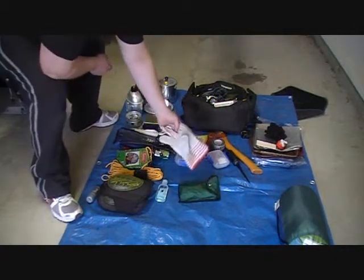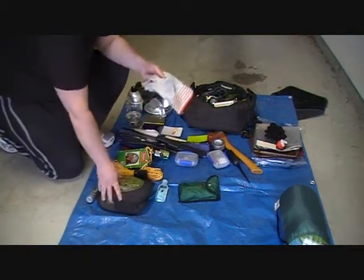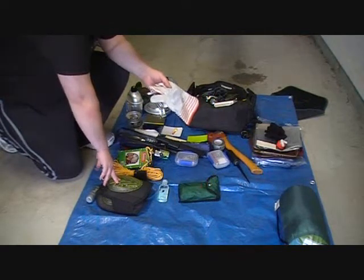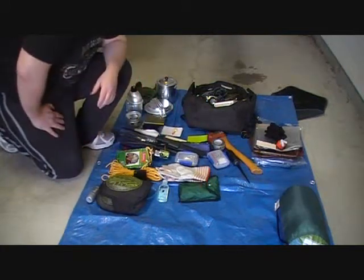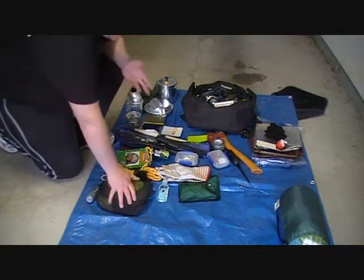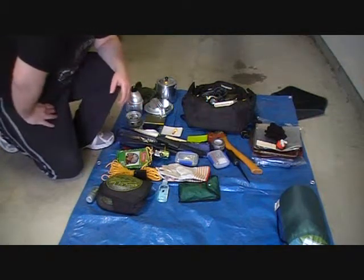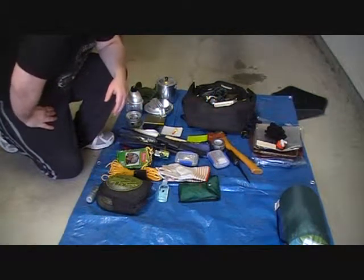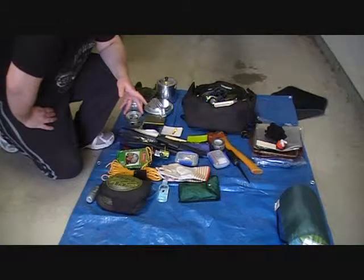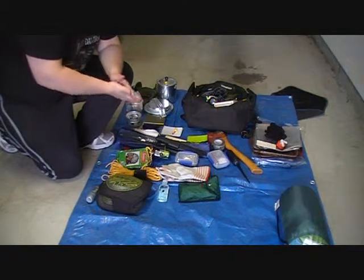A pair of gloves. Now, I don't know about other people, but things like gloves and also knee pads here, I mean, I'm only in my 30s, but my knees get shocking after a while if I'm kneeling down, so knee pads, I love them. They just save your knees. And gloves, you've got to protect your hands, especially when you're out in the woods. Things like first aid and stuff like that, you need to make sure that you take care of yourself. So keeping your hygiene up and all that sort of stuff as well.